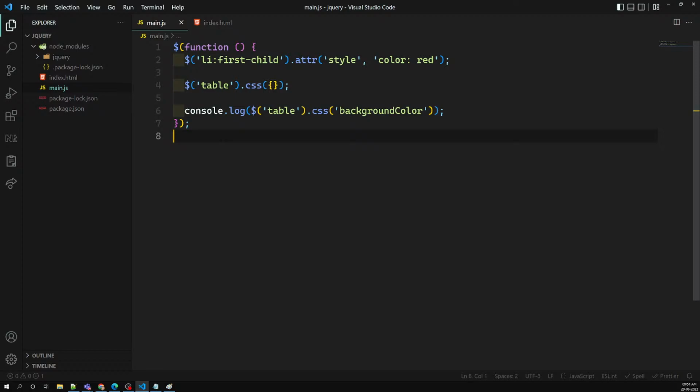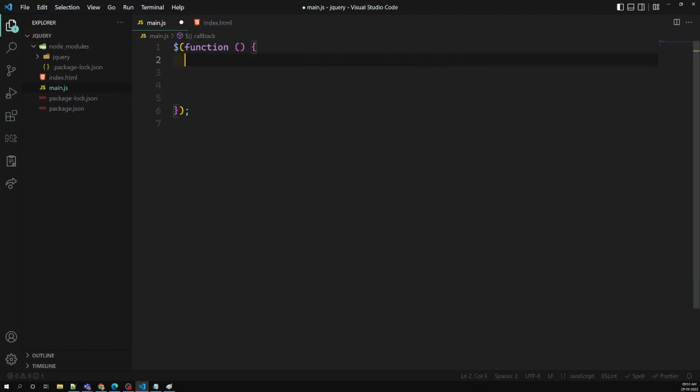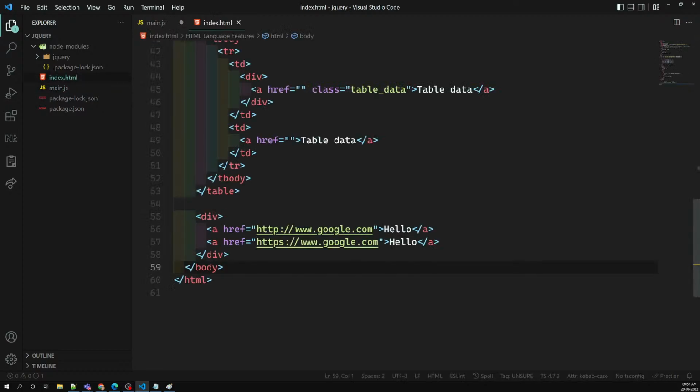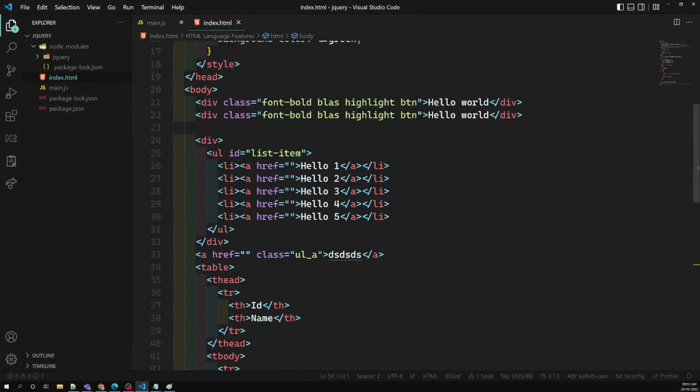First, we can remove all these things. We are working on this one. With ES6 syntax, if you want, you can use it like this. But now, first we need to catch the element. What is the element I want to fire on? Here, this is the anchor element. Whenever the user clicks on this anchor element, I need to find this text and console it. That is the thing.